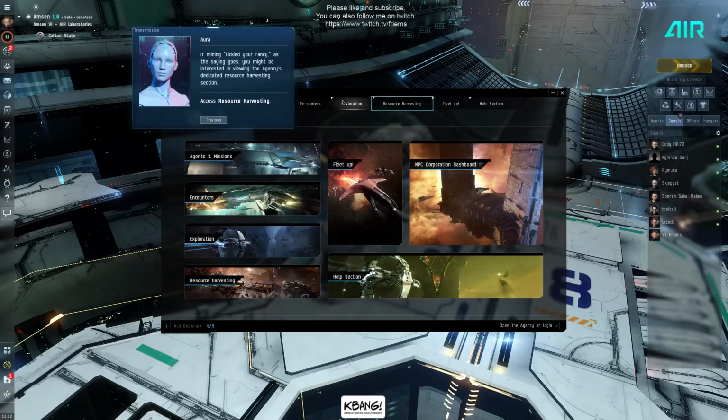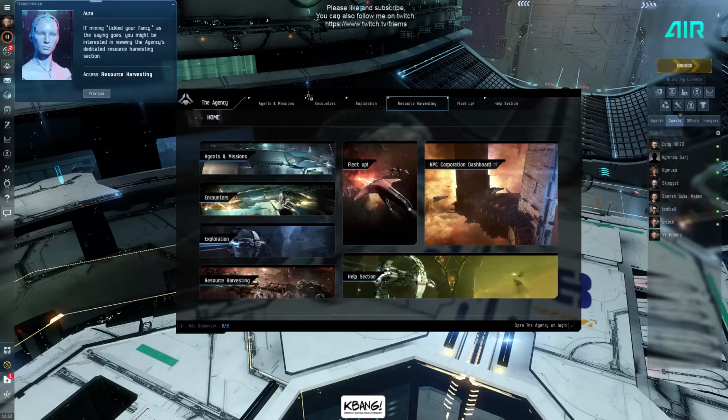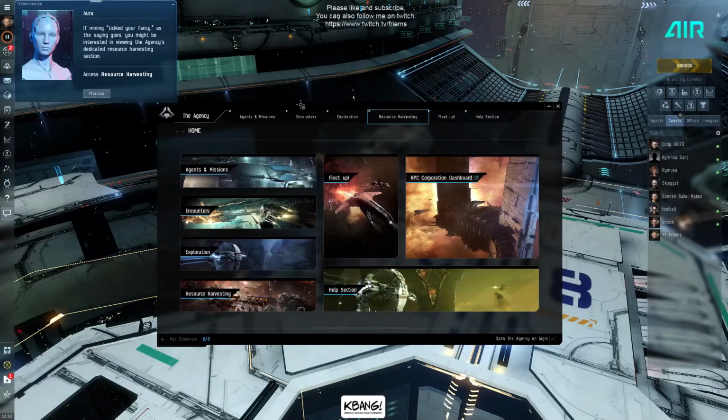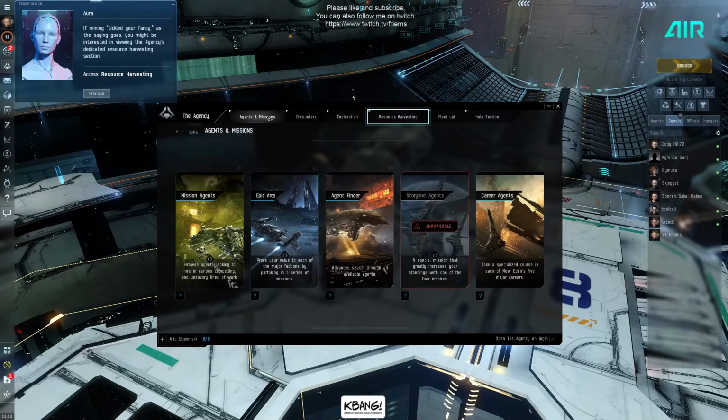So I'm going to put our window on the side. Here, this agency window, first time you see this, it's looking like a lot. But actually, it's the place to find good missions, etc.